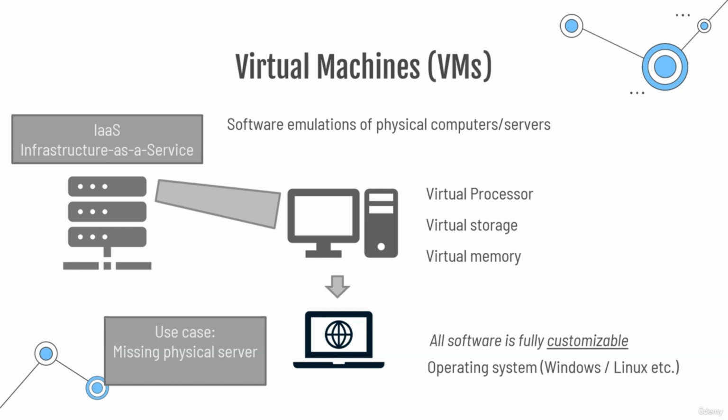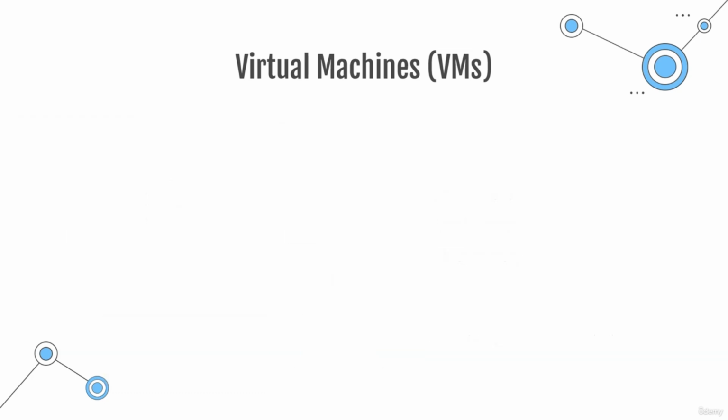A use case, again, as mentioned: if we, for example, don't have access in our company to a physical server, we can create a virtual machine and use this as our server. And we can customize it to be a web server or a database server. It can be anything that we want. So we have complete control over this.